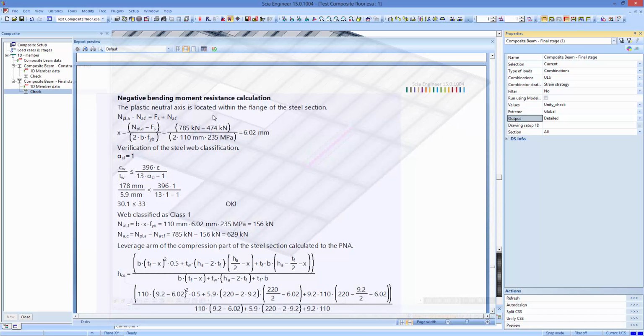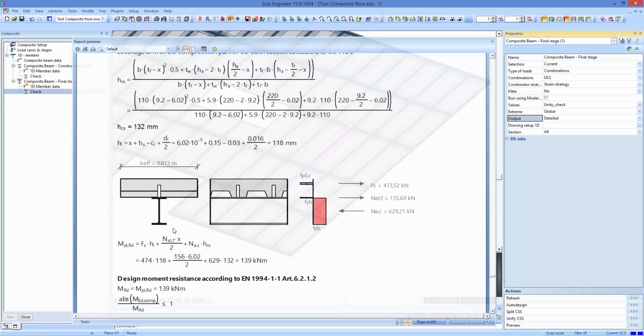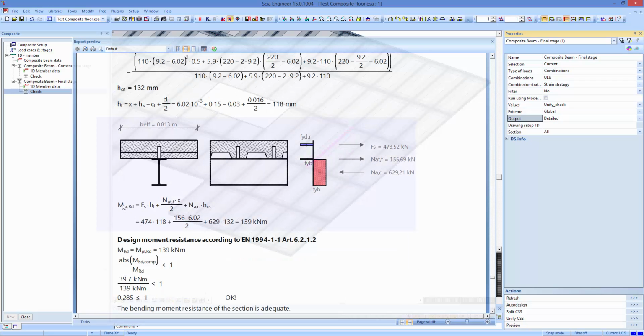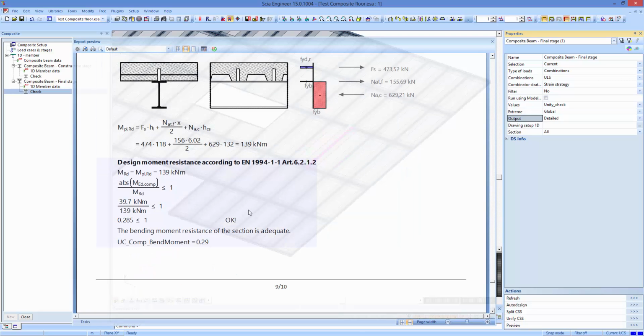A negative bending moment resistance calculation has been performed. You see every detail printed out in here with some nice pictures. And this gives now a plastic moment resistance of 139 kilonewton meters. Next, the design moment resistance is calculated. And of course this gives now a unity check of 0.285 or, rounded, 0.29.